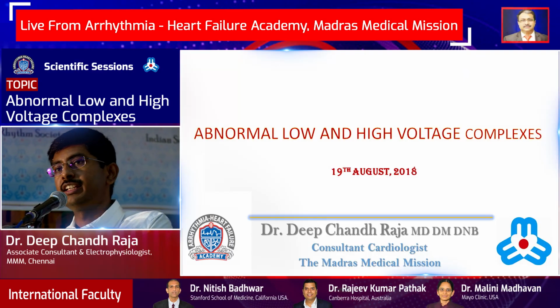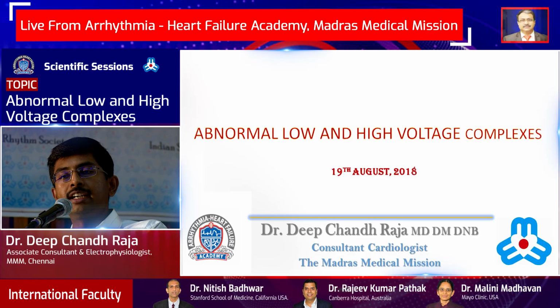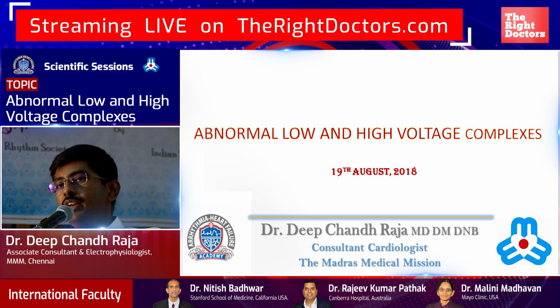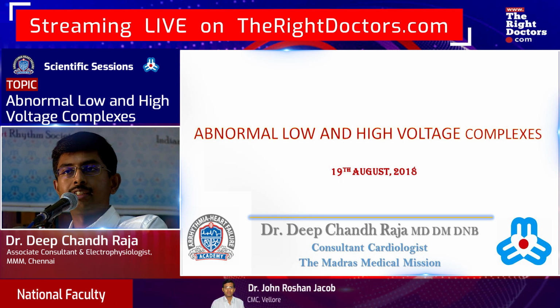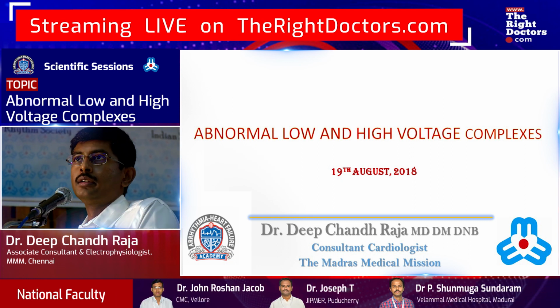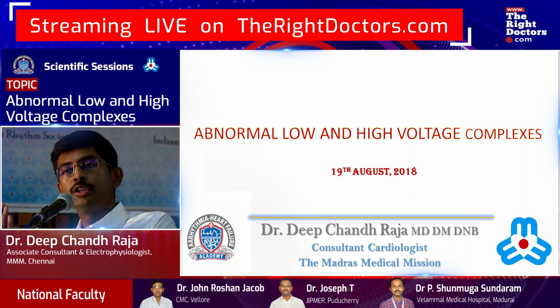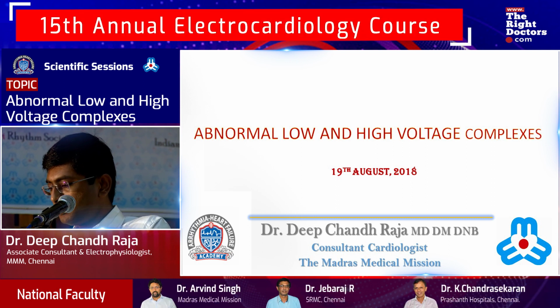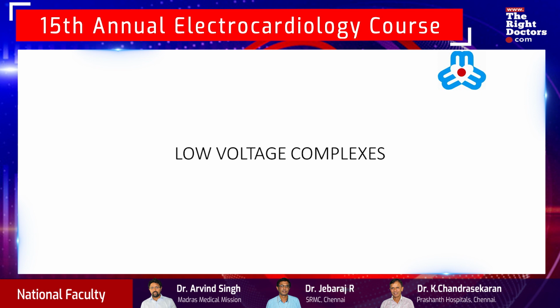Low voltage, that is what we call low and high voltage complexes. So that is the most striking feature whenever you see an ECG. Of course, you have to read an ECG in a systematic manner. You have to start with the P waves, you have to look at the rate, the axis, and things like that. But still, when you look, what strikes you is the low and the high voltage complexes. So we move on to the low voltage complexes first.